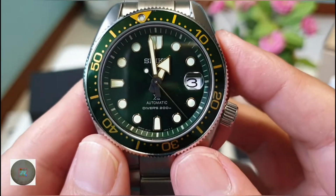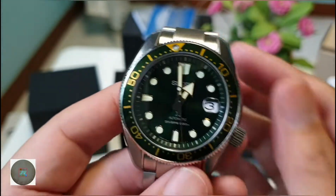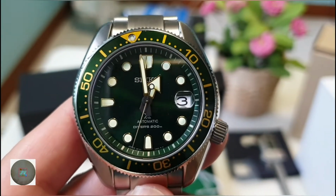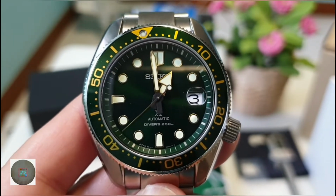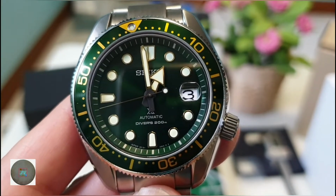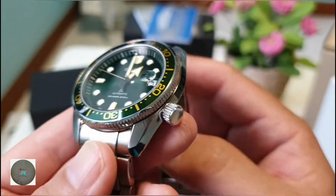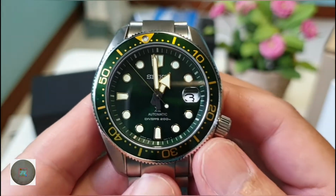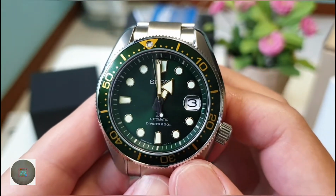Okay, it has a depth range of 200 meters for this watch, which is similar to the release this year of the Seiko Alpinis. But the Seiko Alpinis is using a 6R35 movement, which has 70 hours power reserve. Okay, 15 hours more than this watch. But I think for my personal taste, 55 hours is a good range for power reserve. All right.